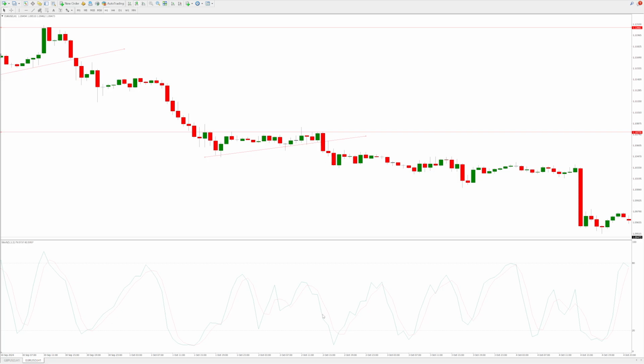I mean, if we were basing our entry on the stochastic crossing over in the overbought area, we would have missed this trade. That being said, there are instances where indicators will keep you out of trouble. So the ideal scenario is a combination of them all, which was here and here. And to be fair to the stochastic, this was earlier on in the trade. Not to mention, there is bearish divergence for this trade, lower highs. So it still would have been signaling based on that. Plus you did have a crossover to the downside.